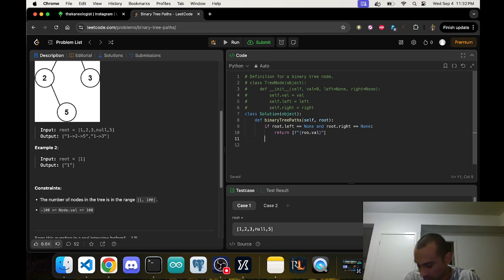And then somehow I'm going to have to figure out how to do this with these arrows.